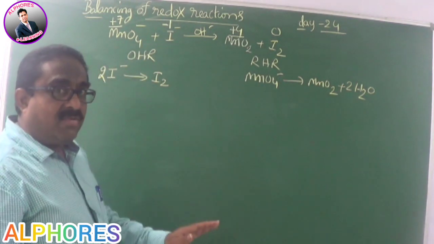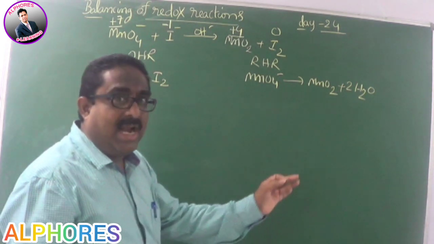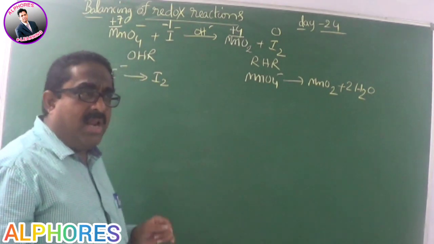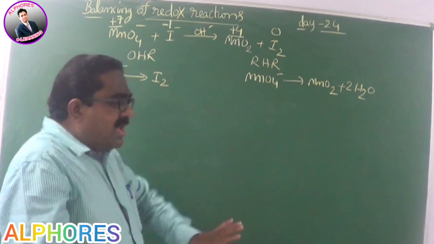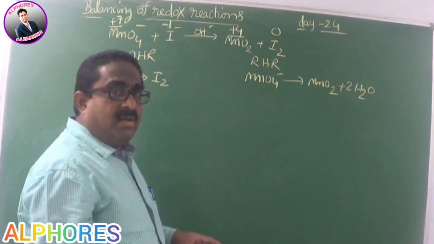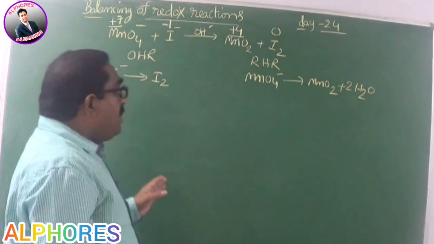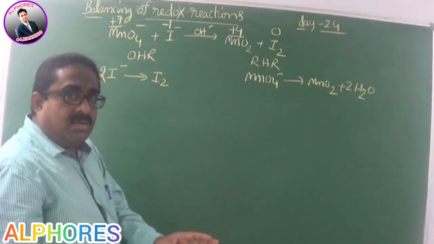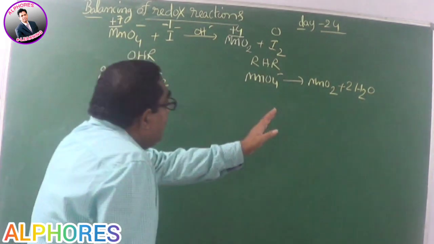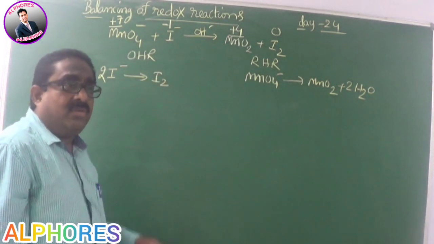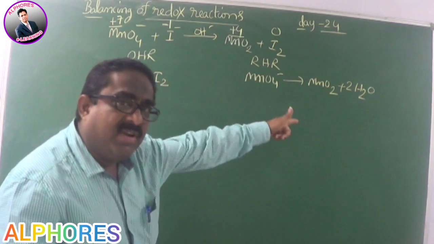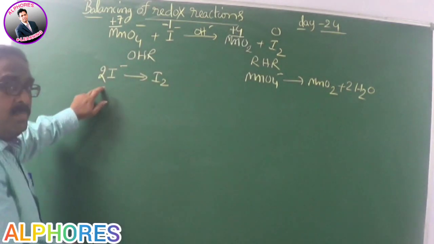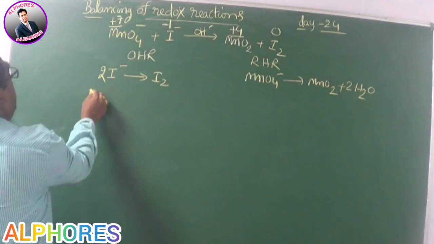So next is balancing of hydrogen atoms. There the difference is there between acidic medium balance and basic medium balance. Remaining everything is the same in both of these two media. So let me write the theory part also. You please note down what exactly the difference is while balancing hydrogen atoms in basic medium from that of acidic medium. You write down, I will dictate it. I will write here also. Please copy it down. Write down, friends.